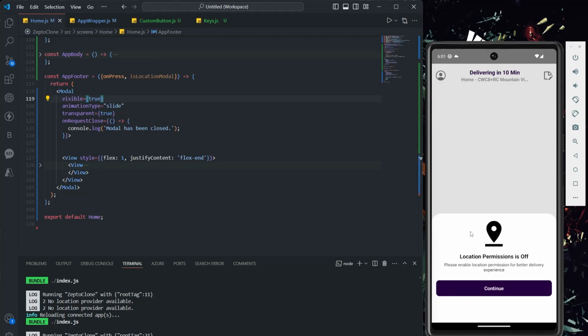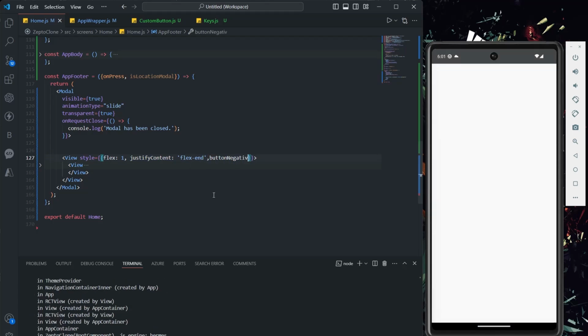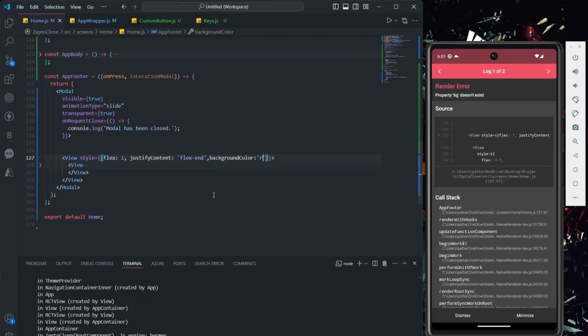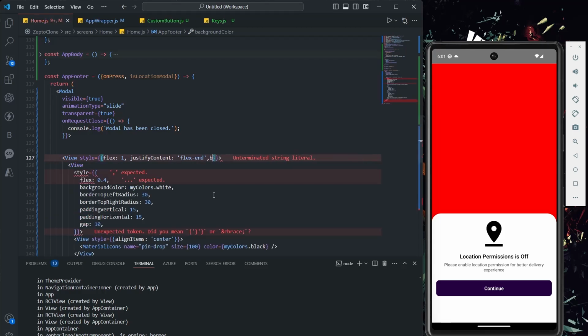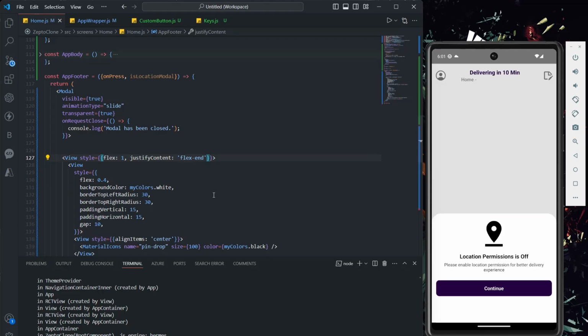See, right now our model is visible, and you may have the doubt of why I took one more view. Let's explain that. If I set a background color of red, this much space it occupied, nothing but the whole space we are providing to the model, so that wherever we want this view, it should be exactly there. Let me remove this. Then you have a doubt: okay, flex one we understood, it occupied the whole space, then why did you pass this styling, justify content flex-end? As of now, in front of you only, I'm going to remove this.